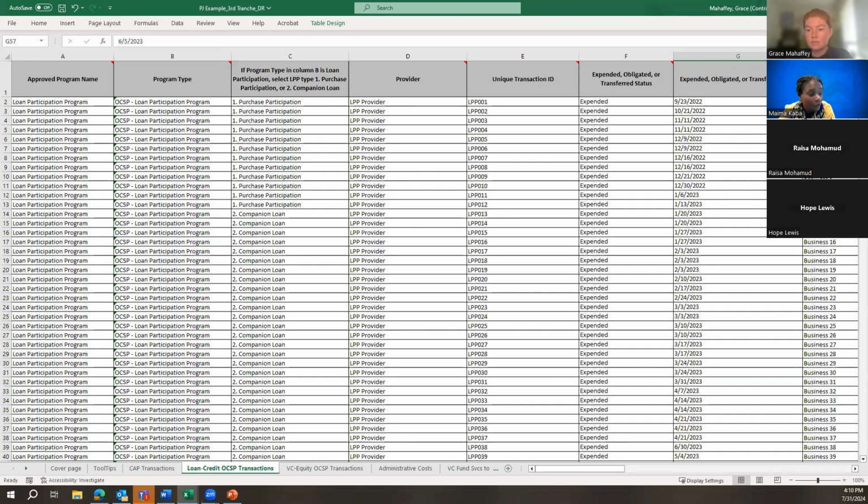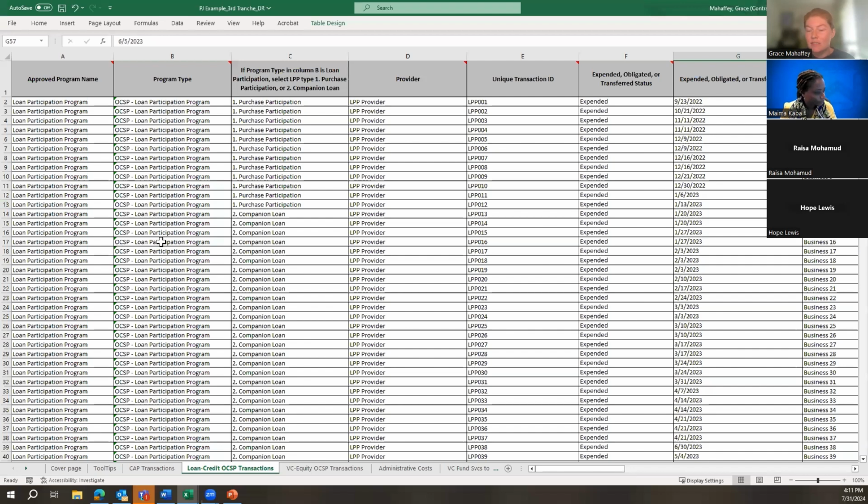If there are, like Grace highlighted, significant changes, so if the amounts are changing, we need you to please notify us. If there's a transaction you previously reported and you have some significant changes, please let us know, so we will know what amounts or what information is changing so we can have that on our side. So thank you, Grace. Appreciate it.